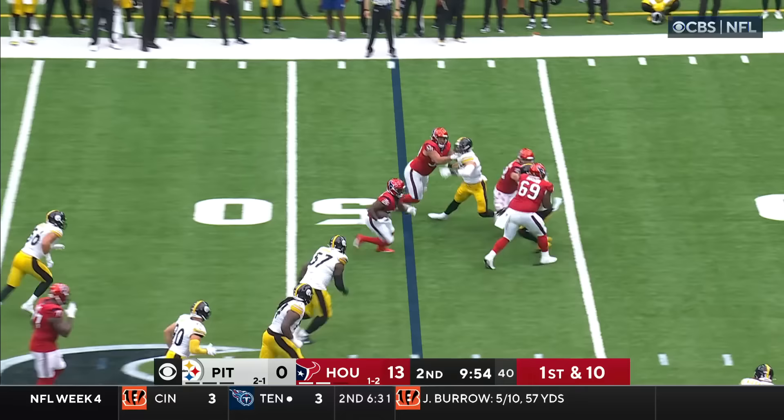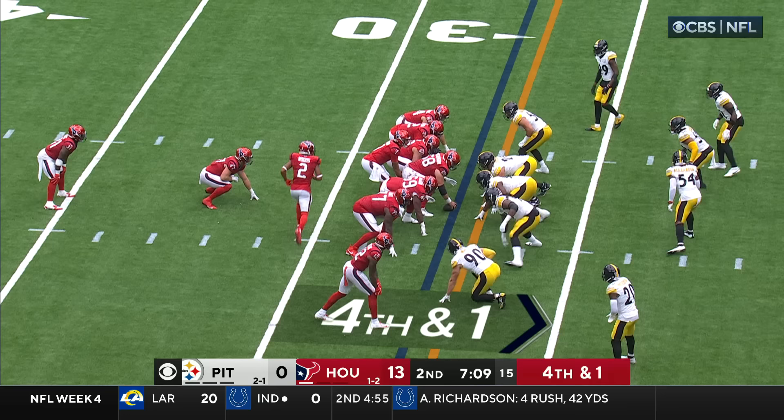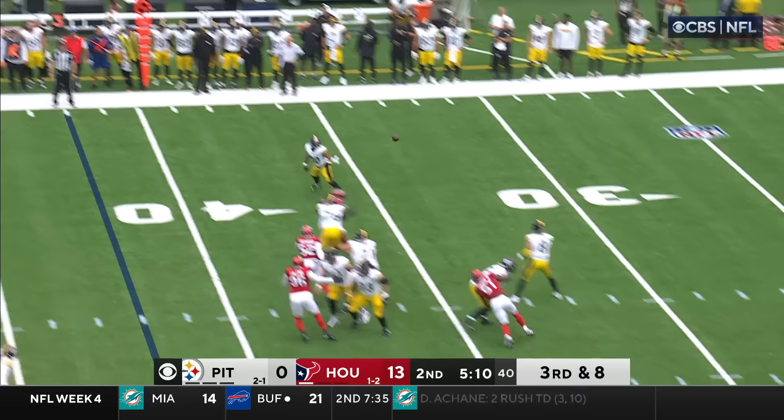Fresh set of downs. Here's Singletary — dangerous as a pass catcher. Singletary inside the 40, this is going to be another Houston first down. What a slow dial-up here on third and one — quarterback keeper. Stroud lunging appears to be maybe a little bit short from that vantage point. High formation with Pierce, fake the handoff, Stroud's pass is low and they don't get it. Texans catch a huge break.